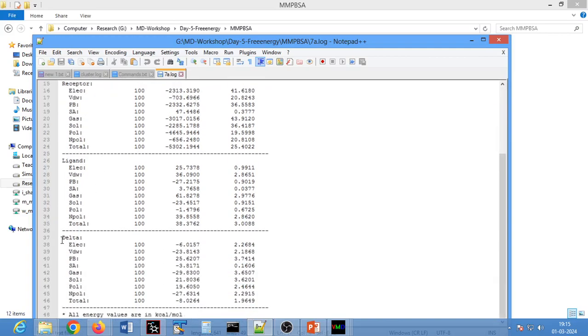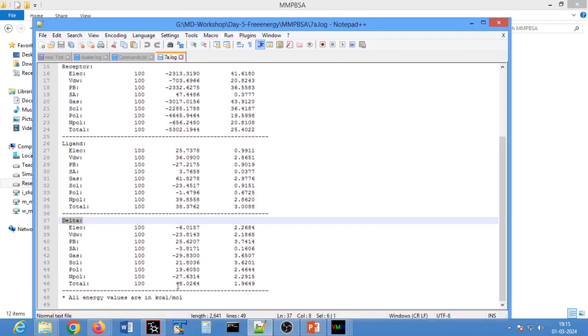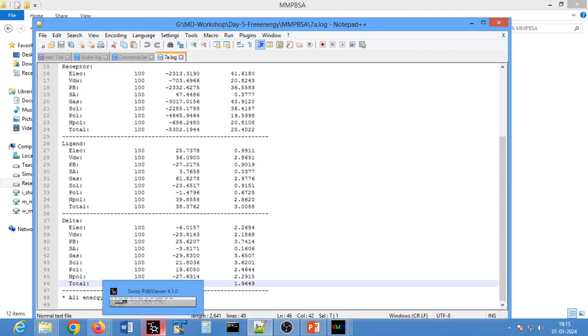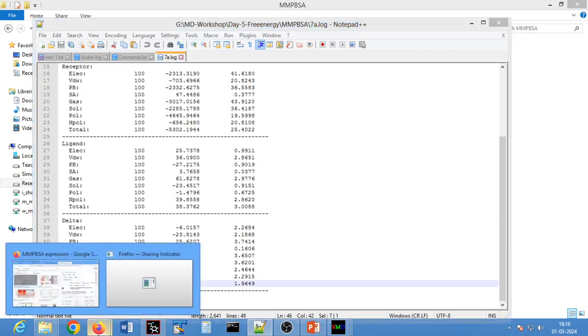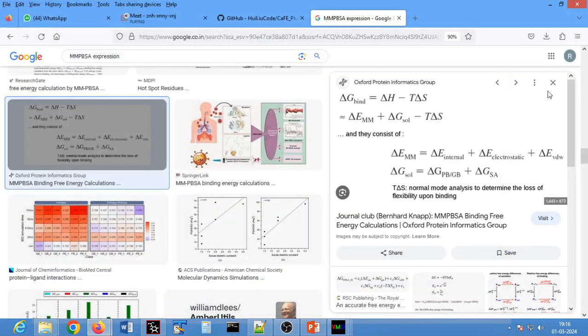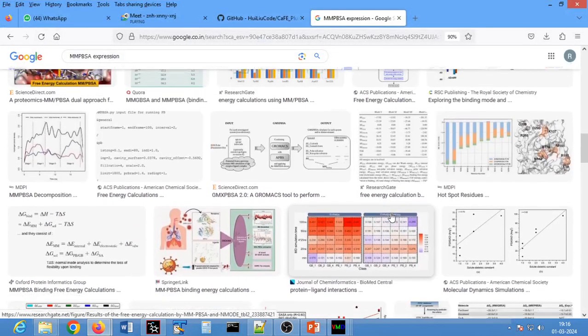You would be interested in this delta column, and this is the final binding free energy.